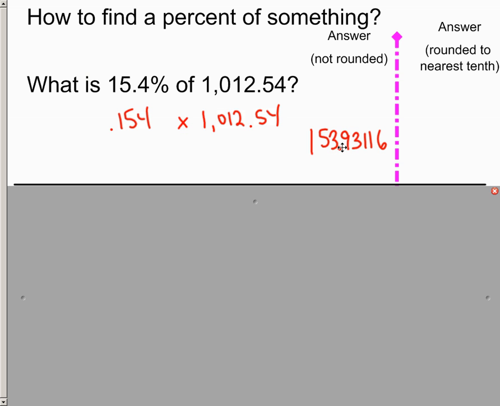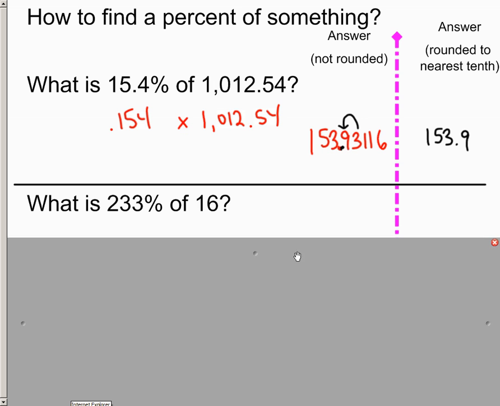So if they just wanted the answer, this is the actual answer right here. But if they need us to round, they'll tell you what to round to. If it's the tenth, that means that this 3 is going to keep that 9 the same. And this is more of the situation where we would normally ask you to round, just basically to keep things nice and neat.